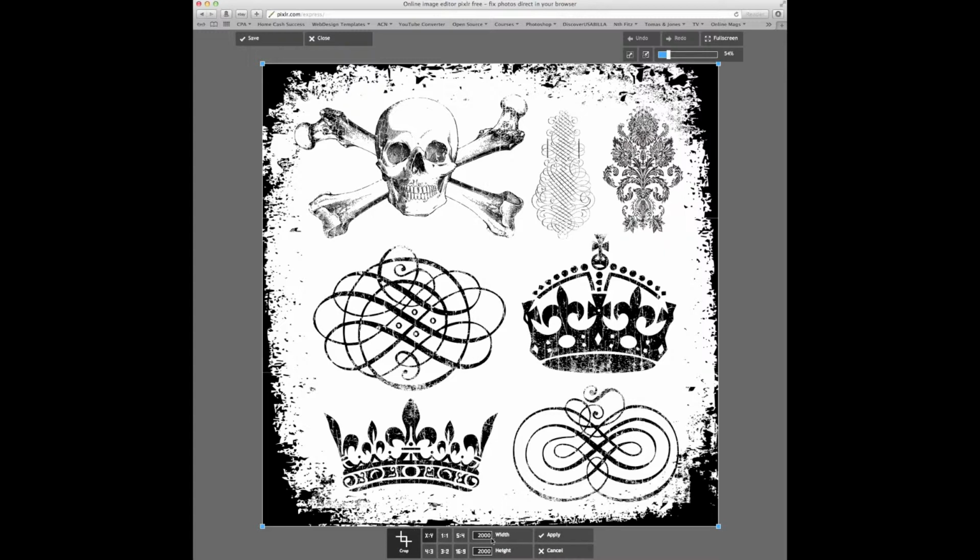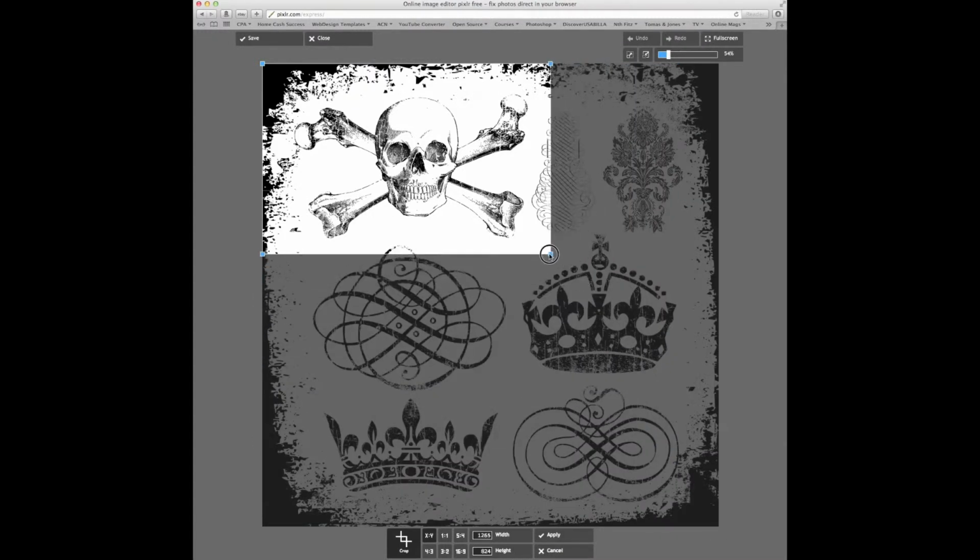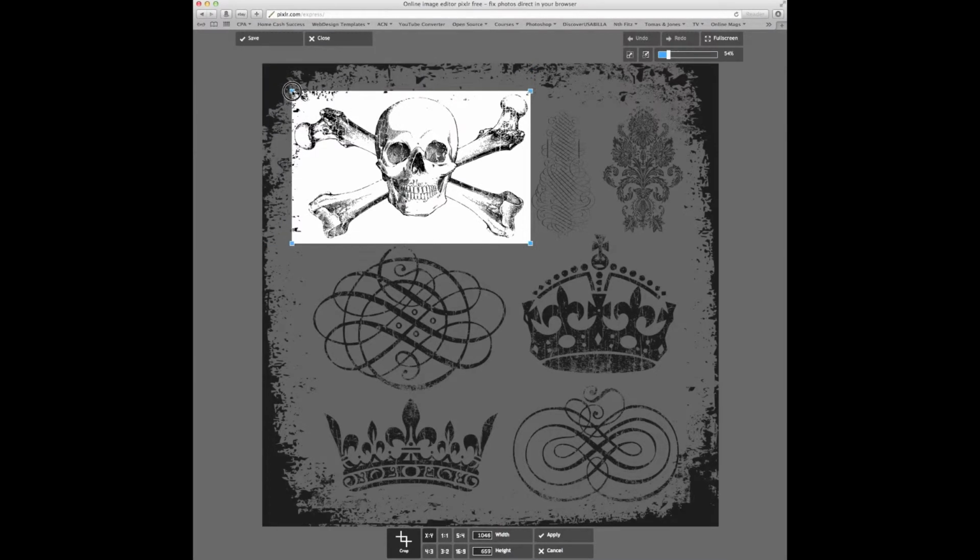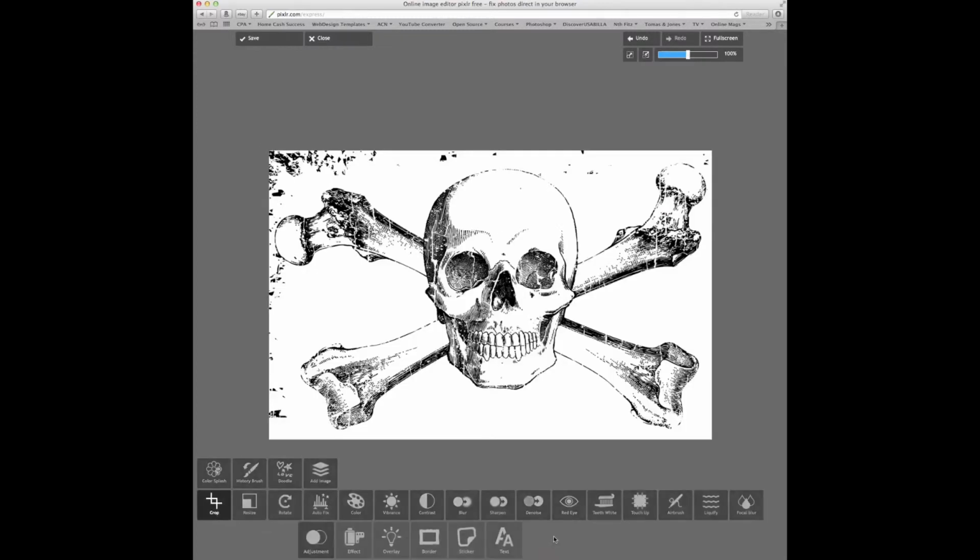As we can see, at the moment this is 2000 pixels wide, 2000 pixels high. That's quite a large file. Let's crop everything out that we don't want using the handlebars in the corners. You can see these little blue squares here. Once you're satisfied with exactly how large your file is and what you've got in your image, just press apply down the bottom. And there we have our cropped image.